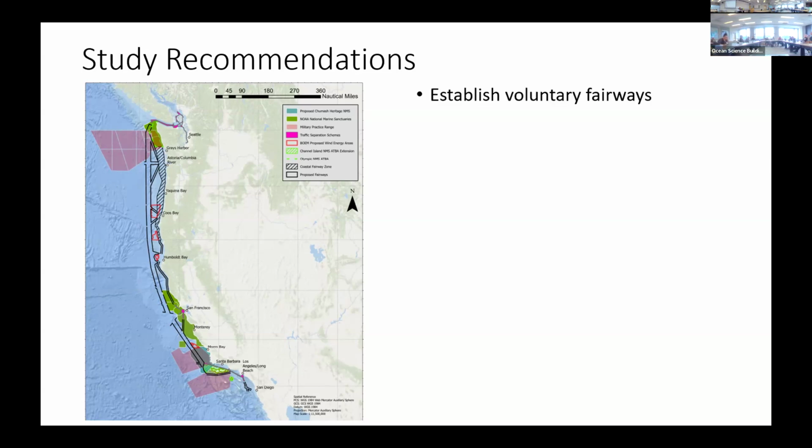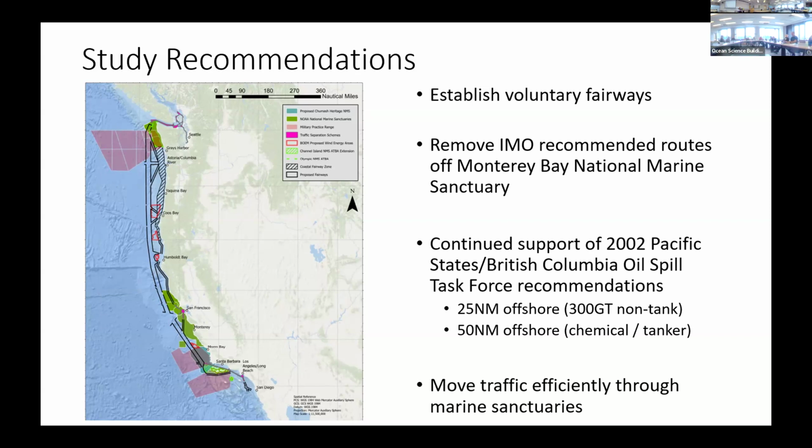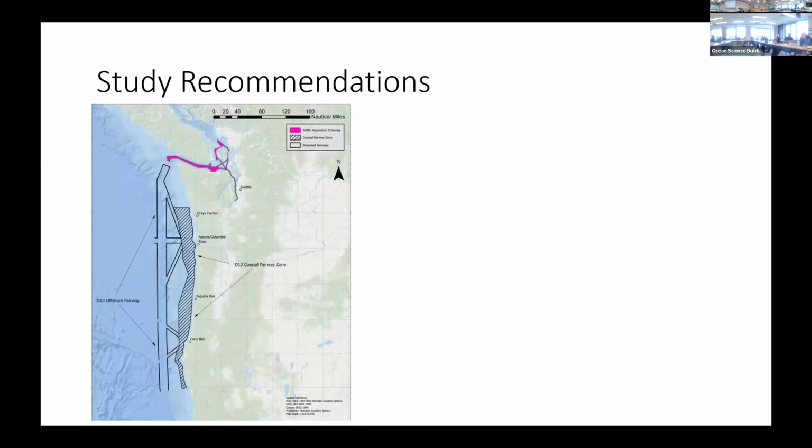Next slide, please. So our recommendations, and this is specifically for District 13. Coast Guard District 13 is the states of Oregon and Washington off the coast. You can see that out of the Columbia River, we recommended a 5 nautical mile wide east-west fairway. Based on historical vessel traffic patterns, we also saw that there was significant vessel traffic taking an angle to meet the wider north and south measures.